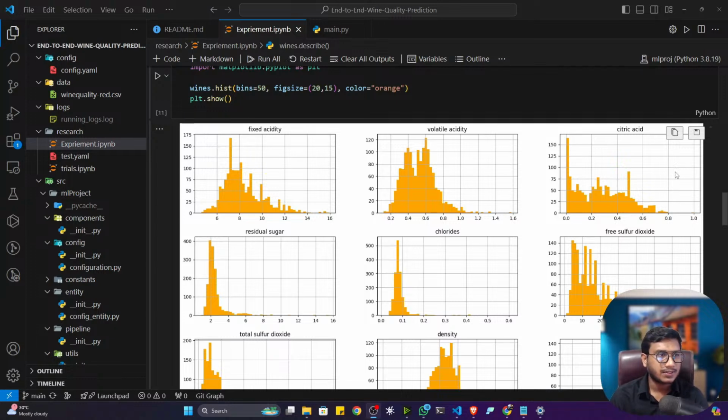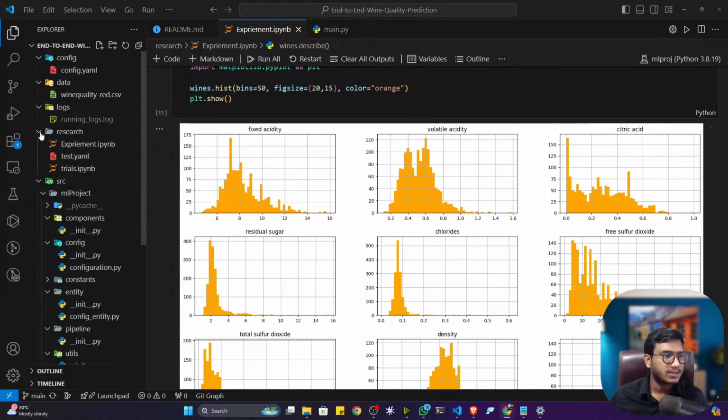So guys, we have seen the entire notebook experiment. Now the first thing we'll be doing is the data ingestion part. But before starting with our modular coding implementation, first of all, we'll be doing it in the Jupyter notebook. Then once the Jupyter notebook experiment is working fine, we'll try to convert this into our modular coding implementation.